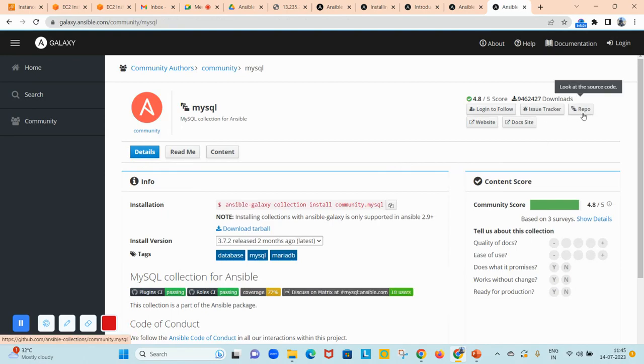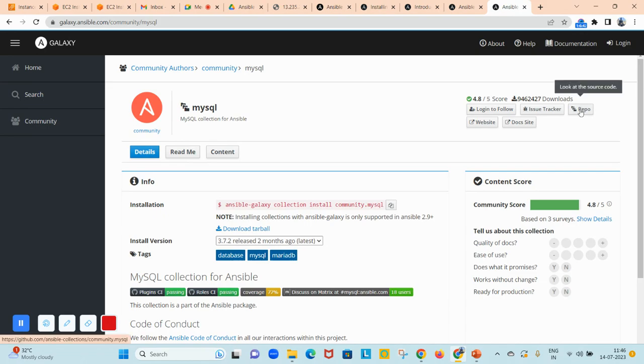Here you will have something called a repo. Can you see here? This is written by someone else. I think this is written by the Ansible community, not an individual. If you write a module, you can also post here. You can create a login and post here. This has been written by the Ansible community itself, so it is a very reliable thing.